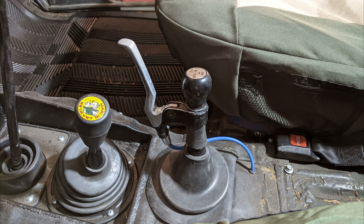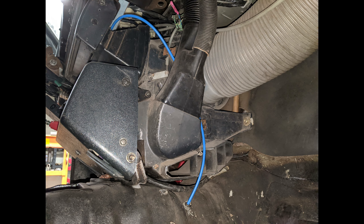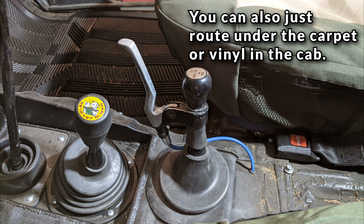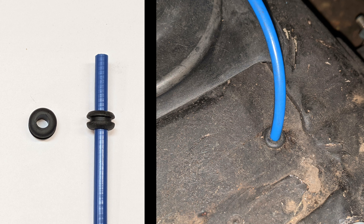Once you figure out where you want to put your lever, you need to figure out where you're going to route your cable housing. On my truck, I elected to go through the floor under the cab and then come out on the passenger side of the tranny tunnel, then up and around the vents to the parking brake lever bracket. You don't have to go through the floor though — if you've got carpet or vinyl flooring still in your rig, you can just route it under that. Since I don't have either in my cab, I just went under so I wouldn't be dealing with the cable flopping around or getting snagged by a passenger. If you do decide to go through the floor, use some rubber grommets to pass the cable housing through to keep it from getting cut up by the sheet metal or rattling around in the holes — it also helps to seal them.